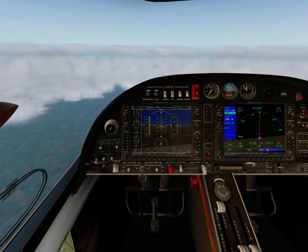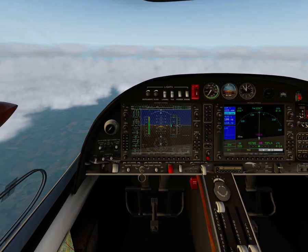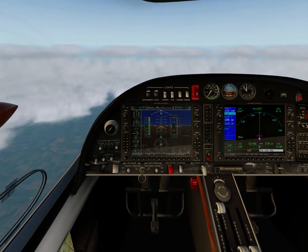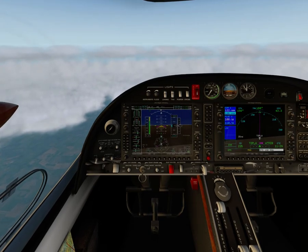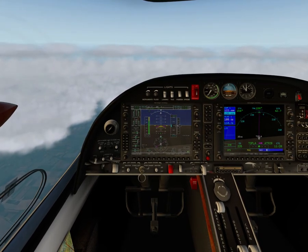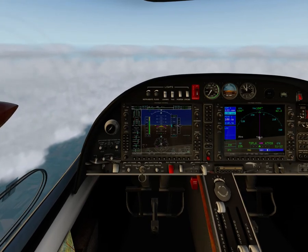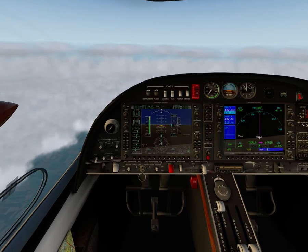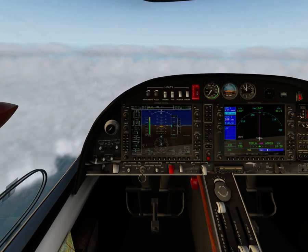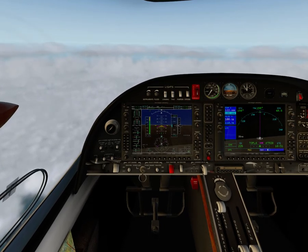Oh, I should check my documents. I don't have it on me. Let's go and look at the speeds. Let's see if it's in here. Let's see if it's in the fact sheet. There's some documentation with it. Let's see, rate of climb. No, there was nothing in it. I'm gonna go and look up the speeds. I'll be right back.